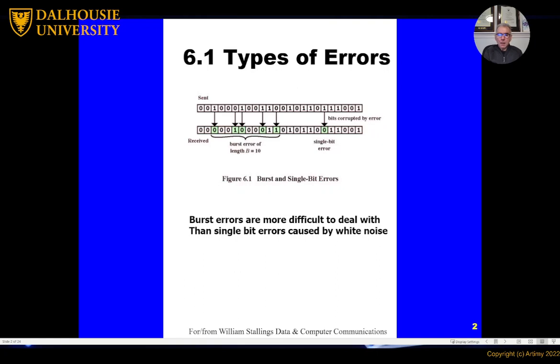But also, if we see errors that happen close to each other, even though there are some bits in between that are not affected, we still call this a burst. So here we have one that's flipped to 0, then two bits that are not affected, then two bits are affected, then two bits are not affected, and so on. So the whole group is called a burst, right? A burst doesn't mean that all the bits are affected, but a lot of bits that are close by are affected and flipped. These are the kinds of errors that are a little bit harder to detect. A single bit error could be easy, and we will see some techniques that can easily detect single bit errors. More sophisticated techniques are needed to deal with burst errors.